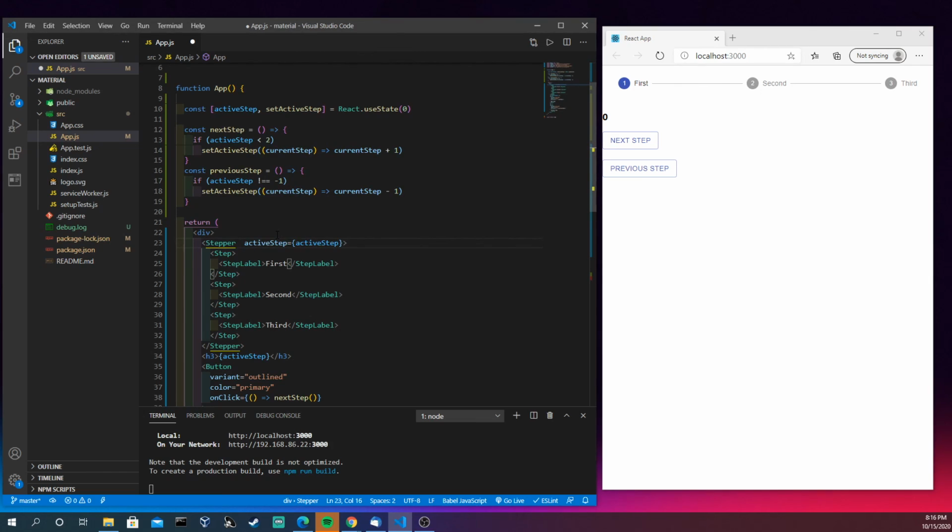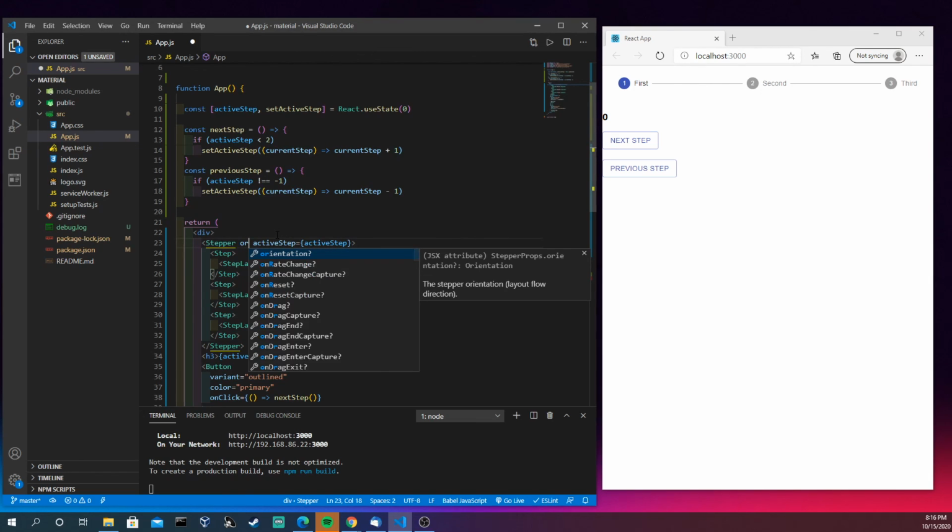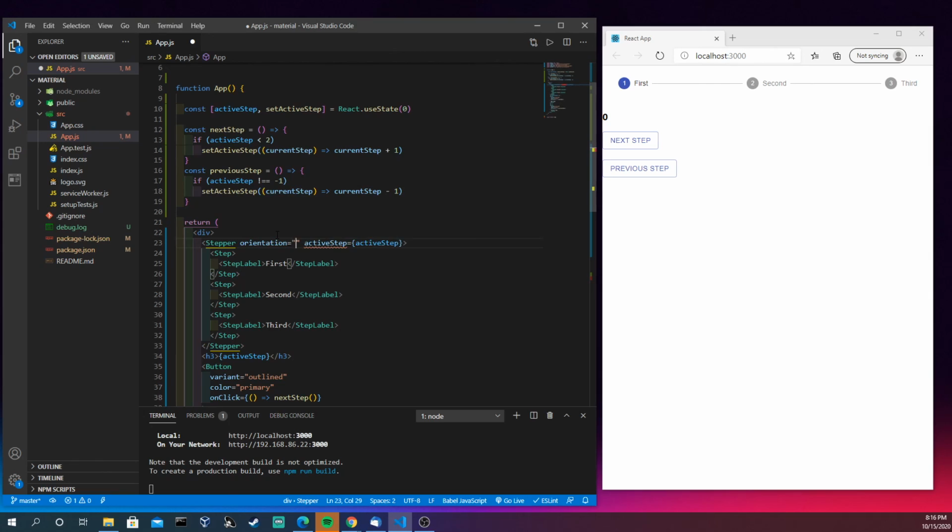But before I let you go, let's actually do one interesting thing here. And I think this actually looks a little bit better. And we could do vertical. And I think that looks nice and much tighter. Then again, depends on your layout, what you're doing. I do like the fact that Material allows you to do horizontal, vertical, columnize things. But yeah, this is the basic stepper in a nutshell.